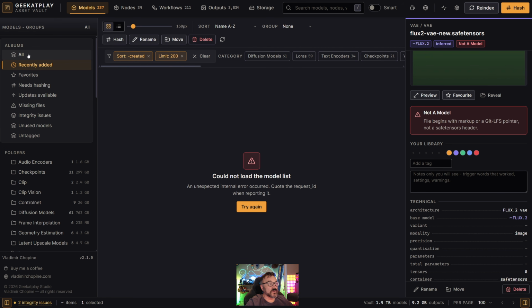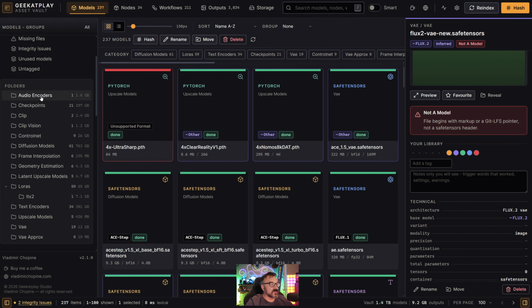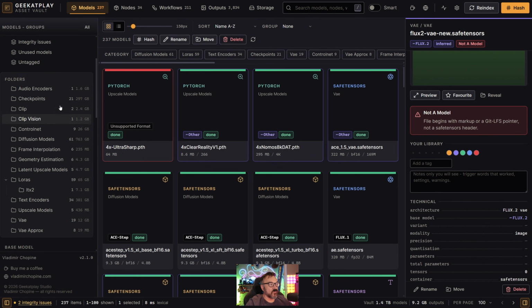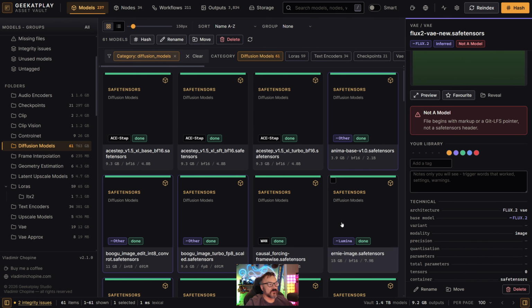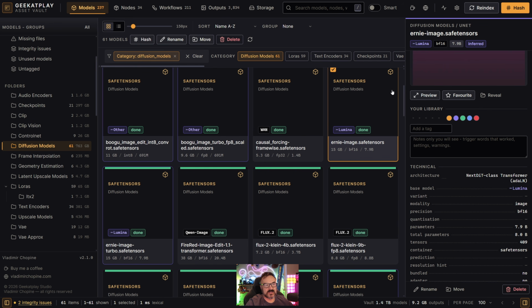Next, let's look, for example, at all. And we also have upscale models. You can go directly to the base model or through the folders. So let's go see, we're going with diffusion model. If I click right there, I use 763 gigabytes just on diffusion models. There are 61 of them. And I can preview, for example, these safetensors.